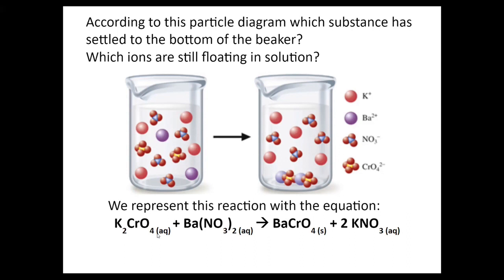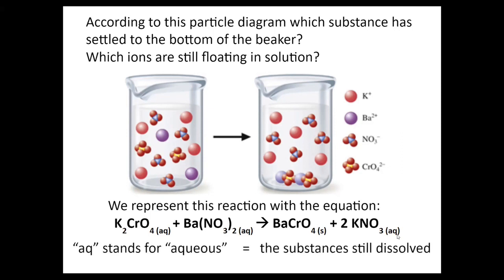When we study solutions, we're always going to be considering, at least in this class, solid particles dissolved in water as the solvent. So aqueous solutions, AQ, means they are interacting with the water. Now, in the equation, we see an arrow and then BaCrO4 with an S after it. That S stands for solid. It means it's not aqueous. That's something that is no longer dissolved, and if it's a solid, it's eventually going to settle to the bottom of the beaker, meaning it's more dense than the liquid. And we have 2 formula units of potassium nitrate with an AQ, meaning the potassium ions and the nitrate ions remain dissolved.